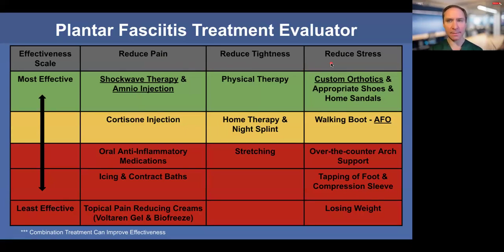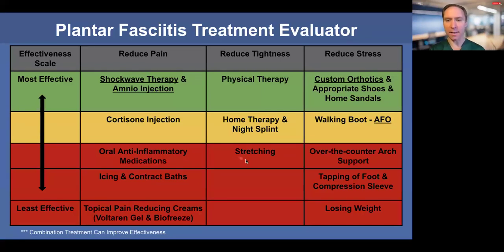Most patients, before they come in and see me, they have tried stuff underneath the red line here, underneath this yellow line. So all the stuff in the red, they've tried. We'll go over that. So anti-inflammatories, as I mentioned before, if you haven't tried that, I usually do a 2-week course of something called meloxicam. Icing and contrast baths, so icing for 5 minutes a day, or doing a contrast bath, which are 2 buckets of water. One is ice water and one is hot water. So you do 5 minutes in the ice water, 5 minutes in the hot water, and 5 minutes in the ice water. Topical creams, these are all okay, but they don't usually get rid of people's pain. Then they come and see me.